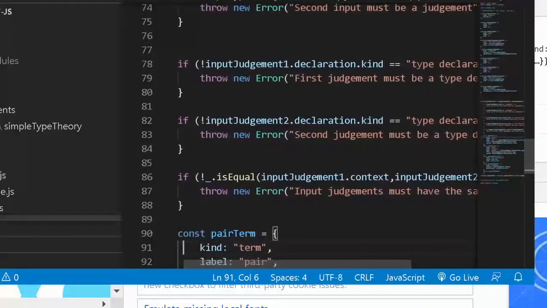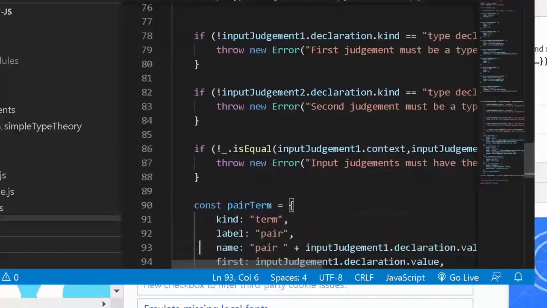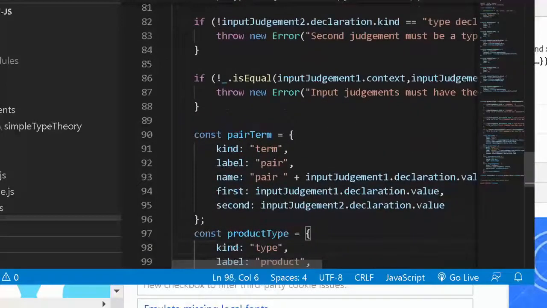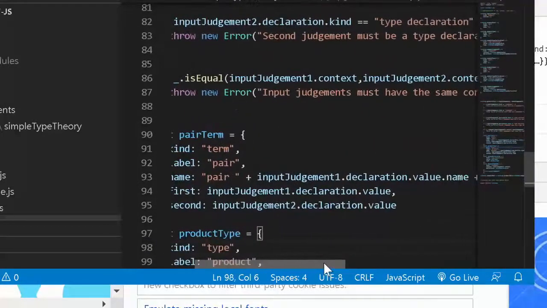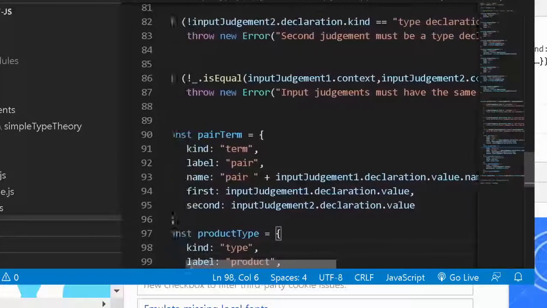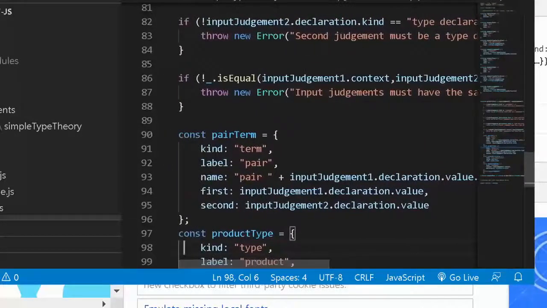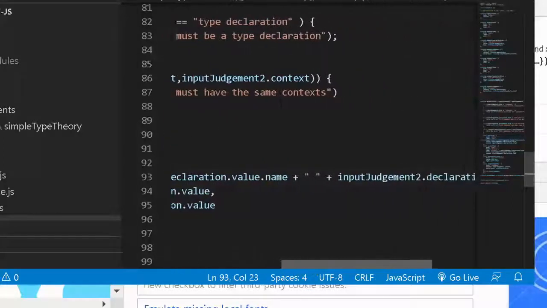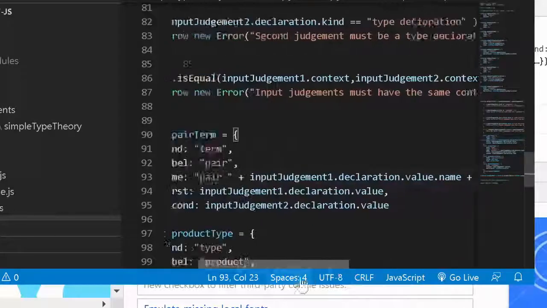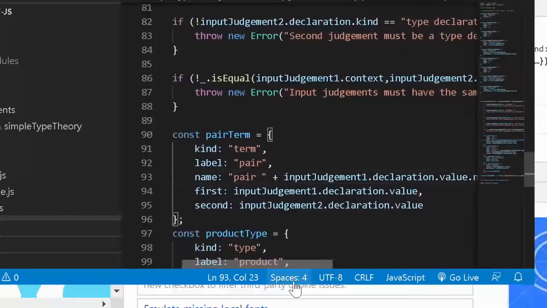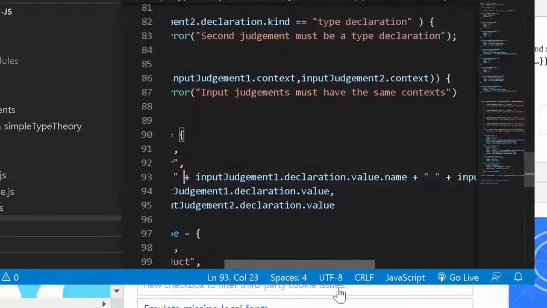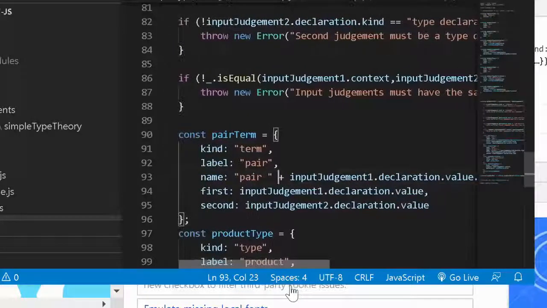And then if they are, we start to build up the outputs. We want to make this kind of pair term. We'll call it a pair, so we'll give it this label. We'll give it a name, which is a pair involving the names of the two inputs. And we store the first entry in the pair and the second entry in the pair.